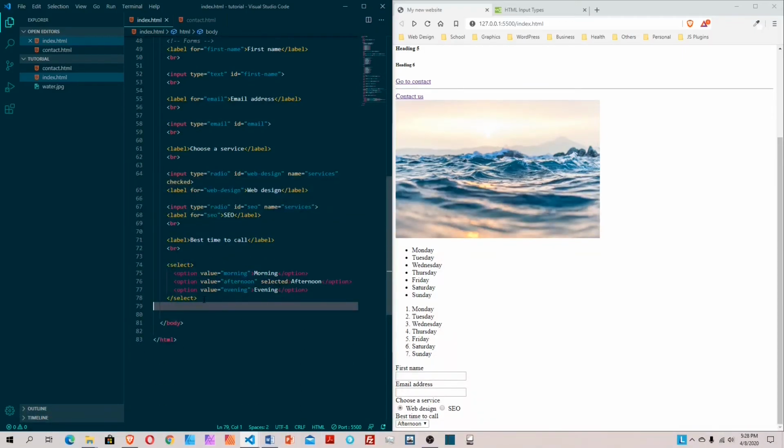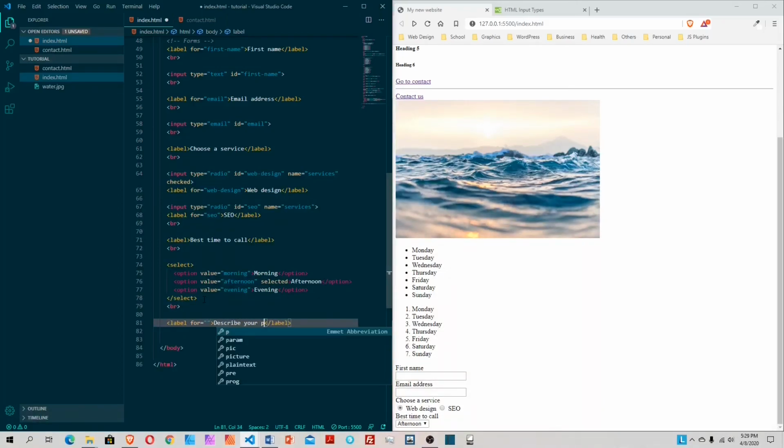Now let's move on to the last, which is textarea. Add a break, add a label. So let's say describe your project. And have textarea.